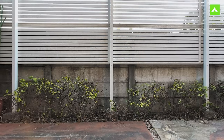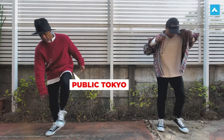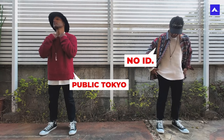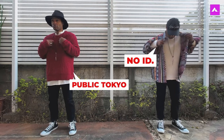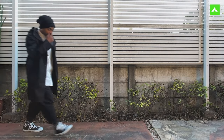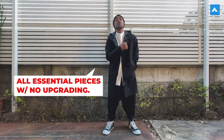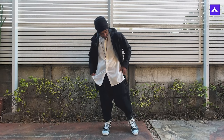And now look what happens when you get to expansion. Using a sweater from Public Tokyo and an overshirt from No ID, you can further the idea of your particular silhouette. But notice how both pieces still follow the personal rules of silhouette I set for myself. Now that's six outfits using the same setups with different vibes totally, but following the methodology of choice. All because the essentials were decided, which are effectively outfits in their own right. And let's not get into when you start changing fabrics and textures and swapping. The possibilities and combinations are literally endless.